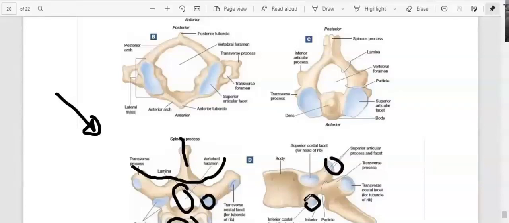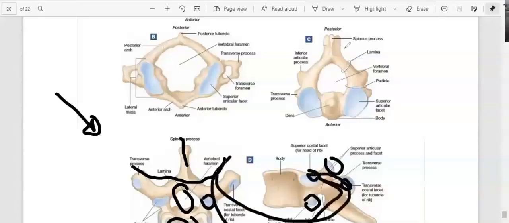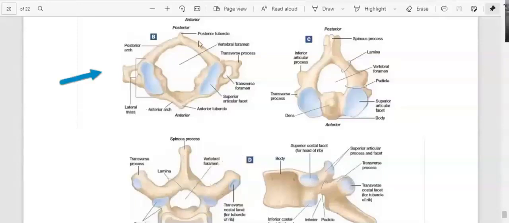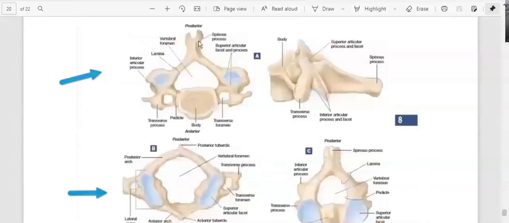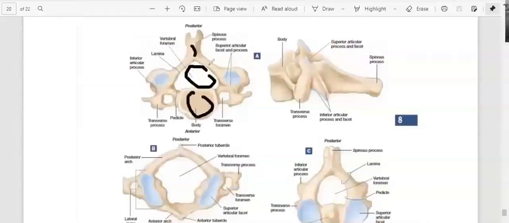Now, in your thorax, you will have these other two facets right here, because in your thorax you have your ribs, right? The ribs go like this, so the ribs will articulate with that thoracic vertebrae. These right here are going to be cervical vertebrae. As you can see, they also have the body, the transverse process, the spinous process, the vertebral foramen. So again, they have the same characteristics, except the first two.